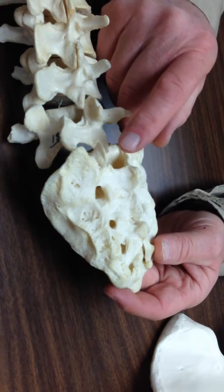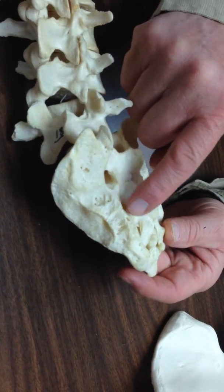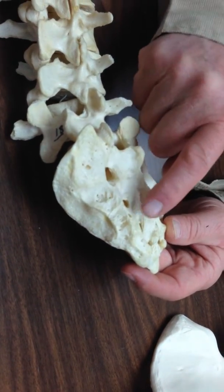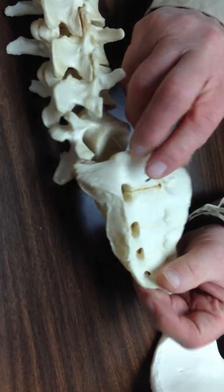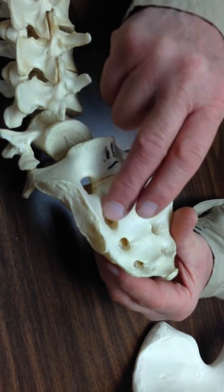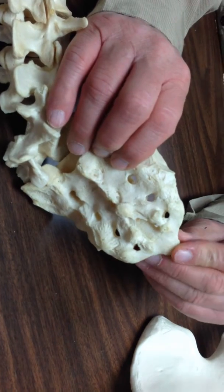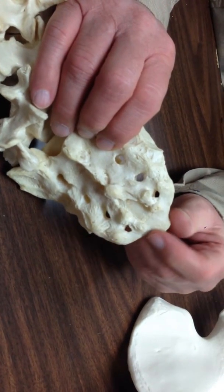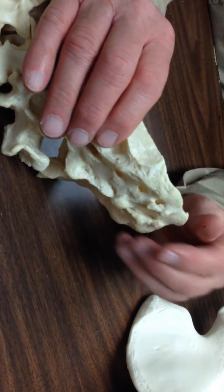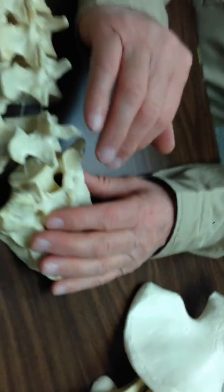Where there are openings on the posterior side, these are the posterior sacral foramina, again for the spinal nerves to come out. On the front side would be the anterior sacral foramina for them to come out on this side. Now this doesn't have the coccyx bone, our tailbone, and our coccyx region is a vestigial area, and it consists of either 3 or 4 bones, and it has no function in the human. Okay.